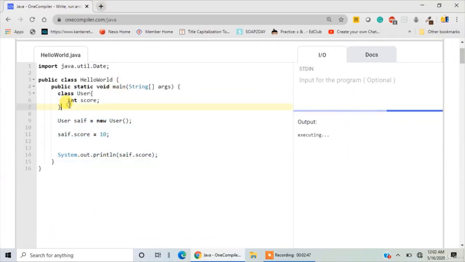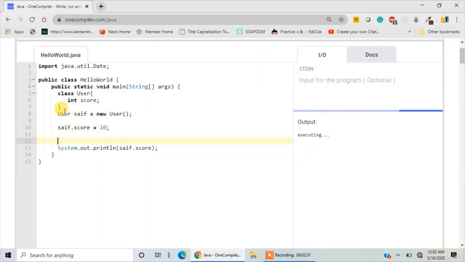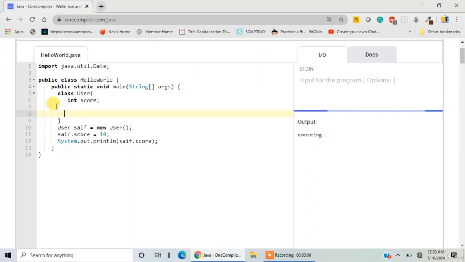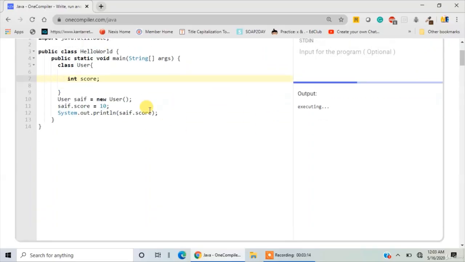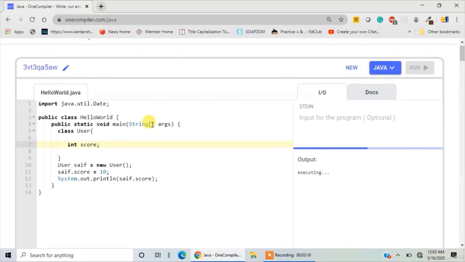This is very simple, and we can create more users. We can create so many users, not only one object. We can create user Seth, user your name, any user who is playing the game. We can make an object of that class and use that to get the value of score again and again.